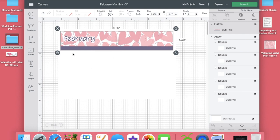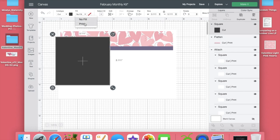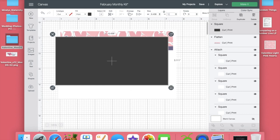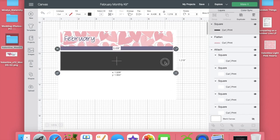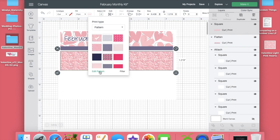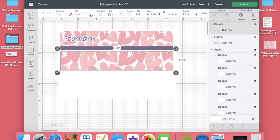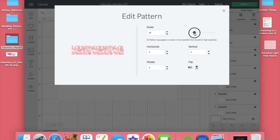We'll have to move it down in a minute when we add our Sunday, Monday, days of the week thing. But before we do that, I'm going to go ahead and add in our next header. I'm going to go through this one a little bit quicker, because I showed you guys how to do this already. So I'm going to do my same dimensions, 1.219. Then I want it to be a pattern, and it's going to be those hearts, and we're going to make it a little bit bigger, and we're going to make it a little bit smaller, because now that's a little too big.